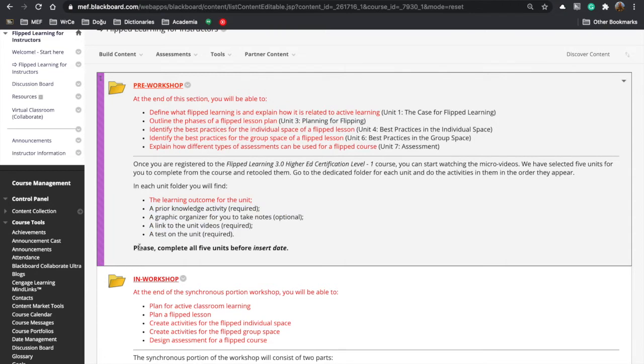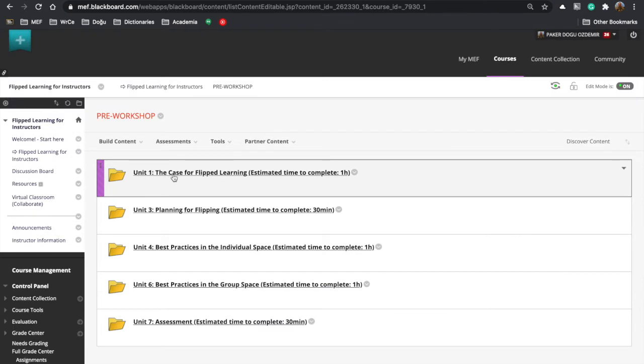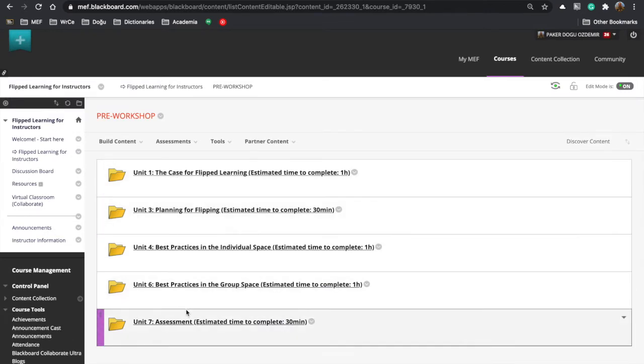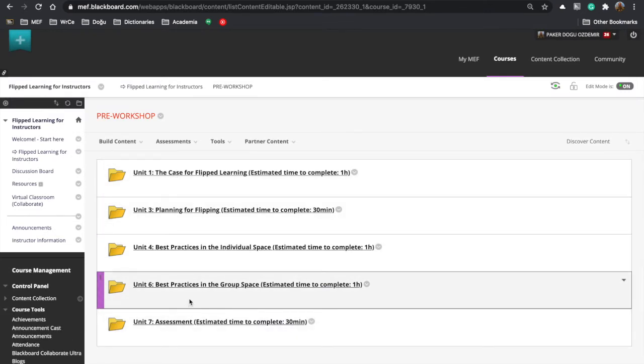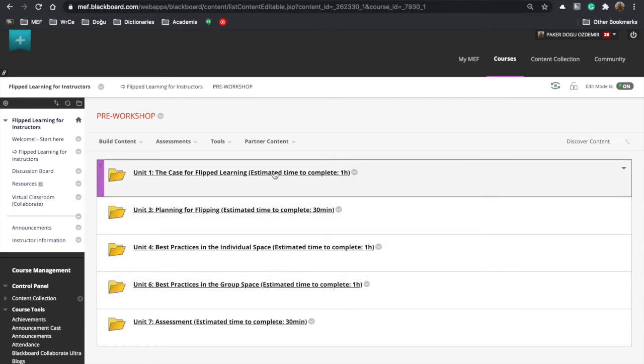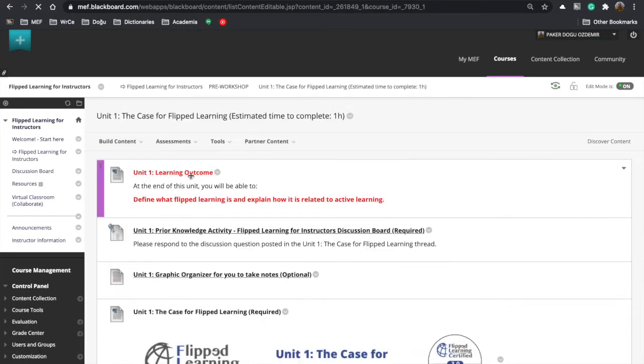And then here you can see the due date for this asynchronous self-paced portion of the workshop. So let's go into it. Here we've selected 5 units from the FLGI course, and we've written down the estimated completion times. So let's go into unit 1 and see what's in it.